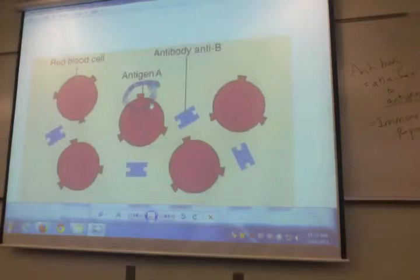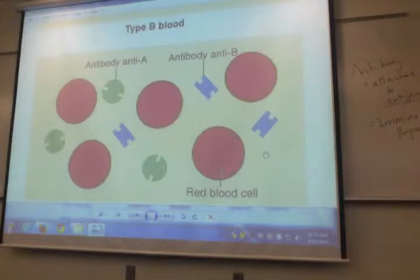Can you show the O picture again? So I'm confused. If O has both antibodies, and you're introducing O into A, there are no antigens to have the antibodies attack. Right, but if I gave you too much O, eventually the antibodies in the O would start to react to the patient. So that's why they either do low amounts, or they make sure it's donor-specific, or you can take the antibodies out with the plasma and just give you the cells.